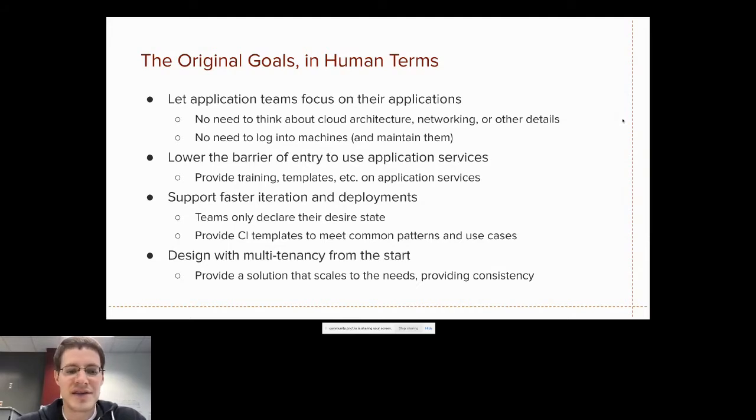Okay. And this final bullet point is something that we really have been focusing a lot on. We want to design with multi-tenancy from the start. We've had previous efforts. We used Docker Enterprise back when it was a product sold by Docker, and it just didn't really quite work in a multi-tenant environment. And so that's something that we've been really, again, focusing on. How do we run Kubernetes in this case in a multi-tenant fashion that's safe? And I know that's scary to think about.